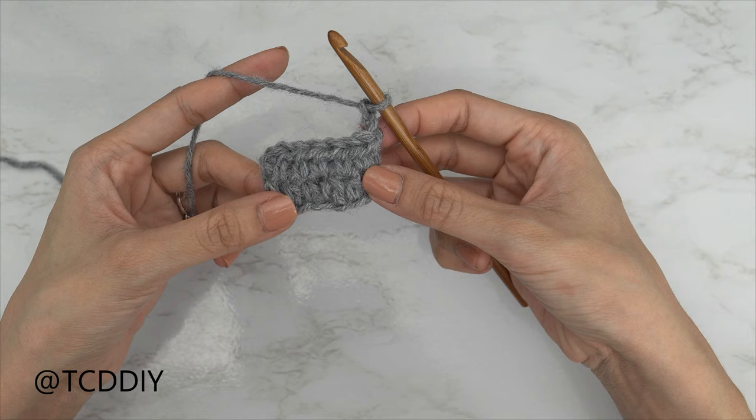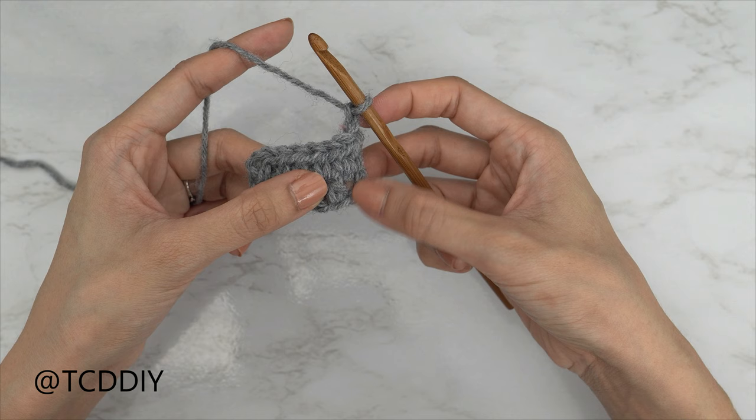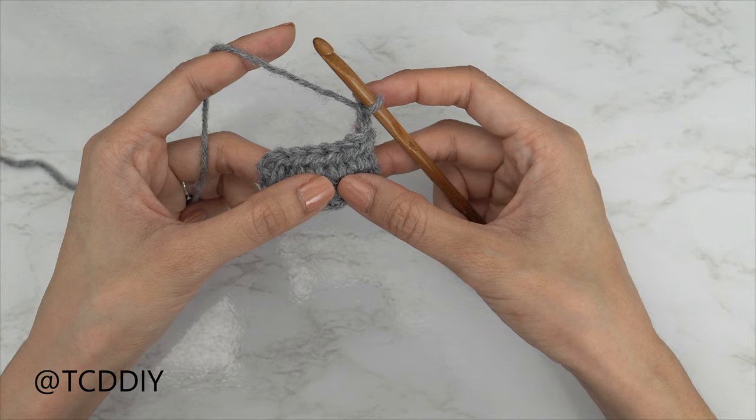So now that we're here, we're going to work our first stitch, which is a front post double treble crochet combined with a half double crochet into our row number 1. So starting off by counting our chain 2, because remember that counts as a stitch, there's 1, there's 2. We're going to be skipping those first 2 stitches and then inserting our hook underneath that third half double crochet.